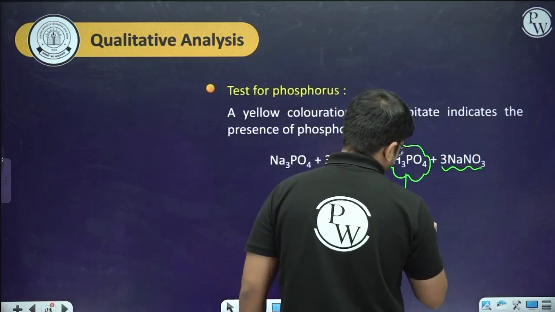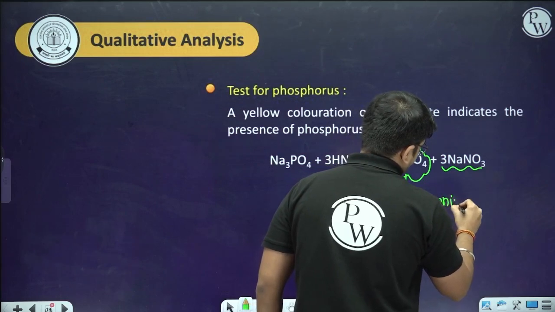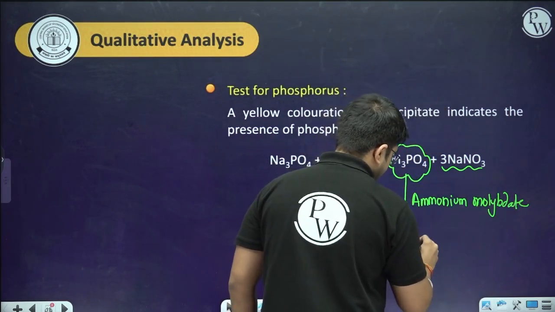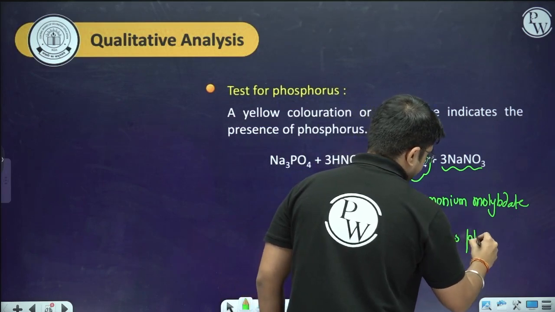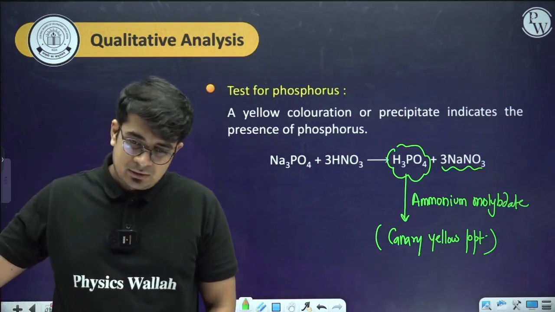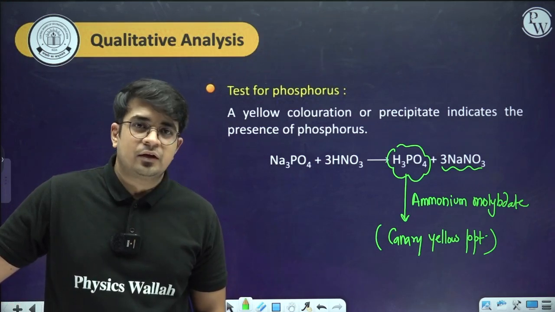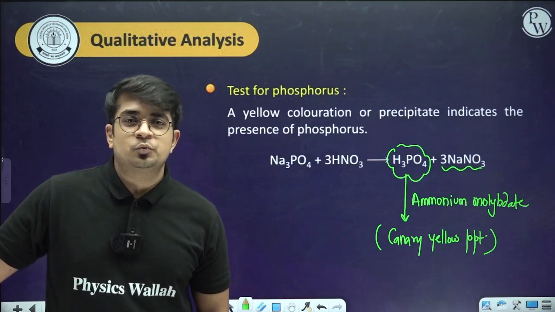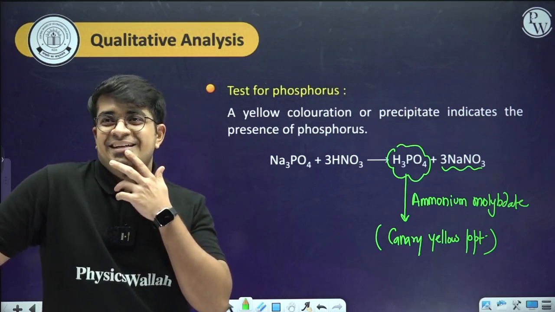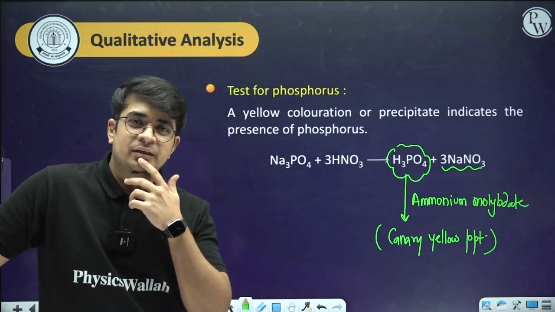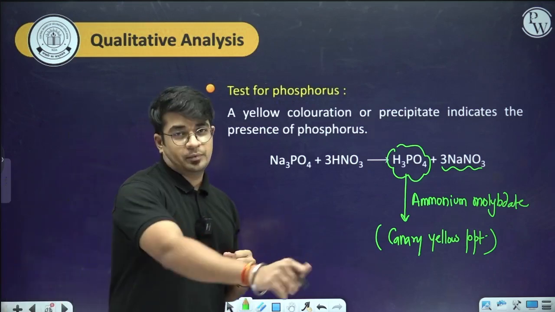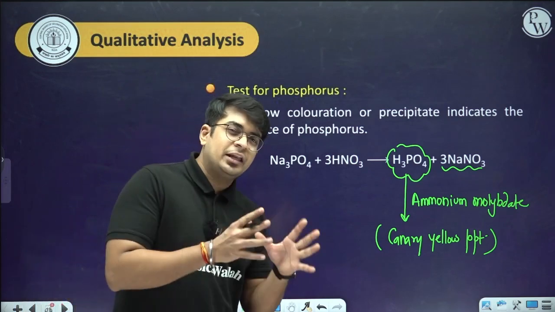Now the entire part is going to be reacted with ammonium molybdate, and this reaction is highly specific. It's going to produce a canary yellow PPT. It's a very specific color. You must have seen that color in a flower which is generally used in the Saraswati Puja. I'm not sure about the actual name in English, but in Hindi it's supposed to be Genda phool. That type of yellow color is known as canary yellow color. So it's going to form eventually a canary yellow PPT, which is a very, very distinguishable color.